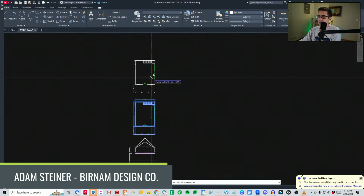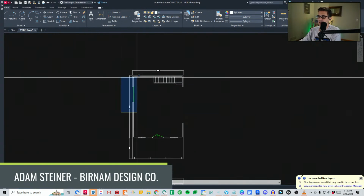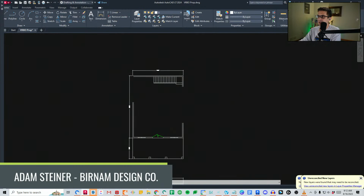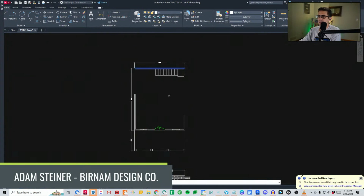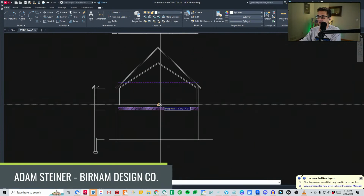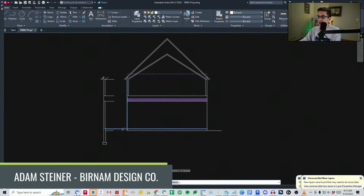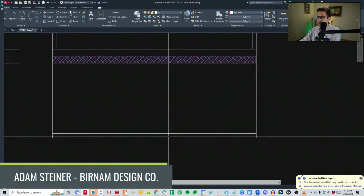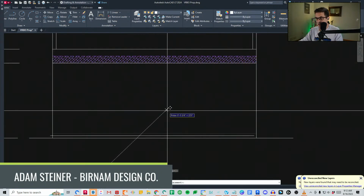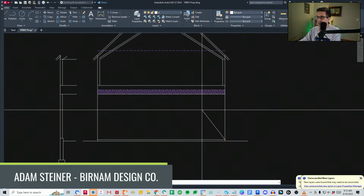This is just going to be a carbon copy of the main floor with a couple changes. We're not going to do garage doors on the sides, obviously, because we'll be upstairs. And then let's see here. So from floor to floor, this is our garage floor. The garage floor will be sloped. So let's go worst case scenario. I'm going to drop that 4 inches down, because it'll be like cut at the garage door.